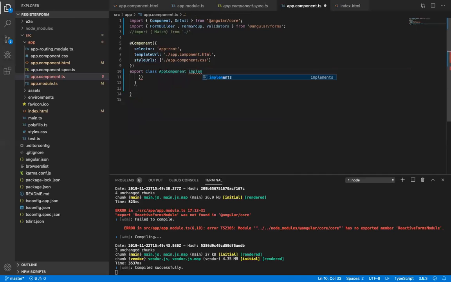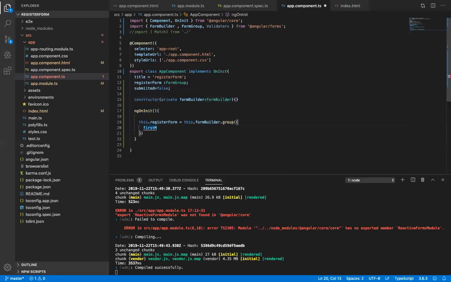Here I am going to give first name, then a colon, and then I have to pass in the validators dot required. This is the first one I want to pass.